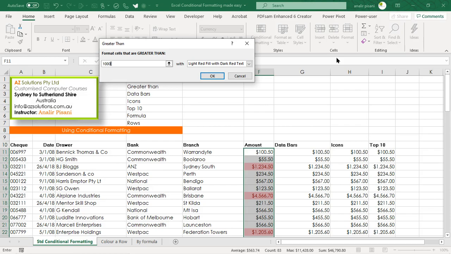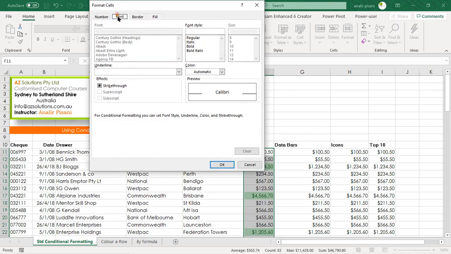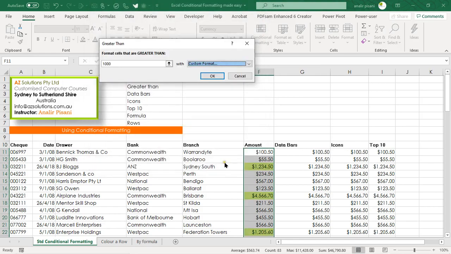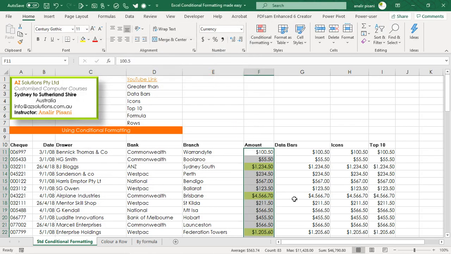Notice we don't have to put in the thousand separator or any decimals unless you wanted to find out decimals. It will automatically come up with a colour. If you don't like that colour, you can choose from the other default colours that are available, but you can also go to Custom Format and then choose your own font colour if you wanted, font size, make it bold if you wanted to. I'm just going to go for a background colour. So anything that now meets that criteria is splashed out in colour.